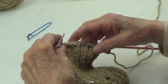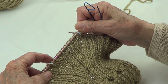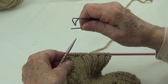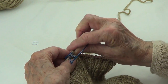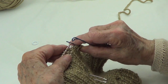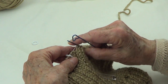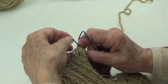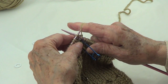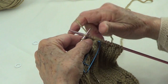So I'm continuing with the pattern with my 18 stitches, but now I'm already done with the thumb. I already have my 15 stitches, 2, 4, 6, 8, 10, 12, 14, 15. So I'm going to take those off, and I'm going to place those 15 stitches on a holder. So I'm going to put them in there, and I will continue with the rest of the stitches as soon as I take these off. So there we have it. We put those in the holder, and we're going to continue knitting with the rest. Of course you're going to leave those in the front, and you're going to continue with the other stitches in the back.